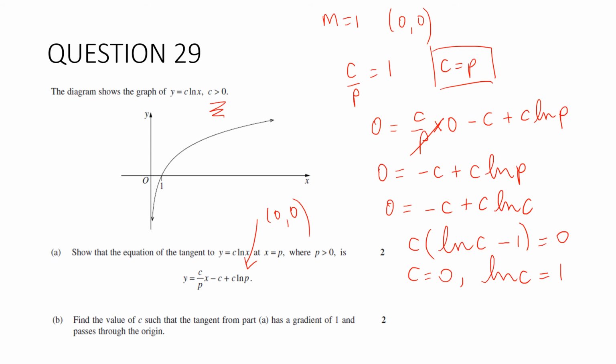So this is the one we're going to solve. Just taking that out of log form, we're going to end up with c is equal to e to the power of 1, or just e actually. And so that's our answer, since we should write c is greater than 0.